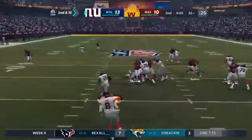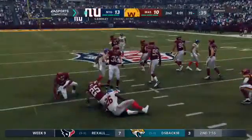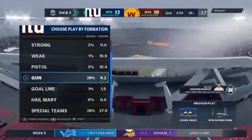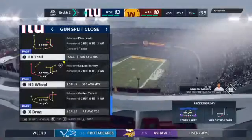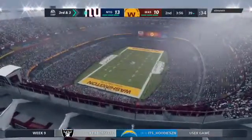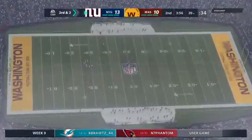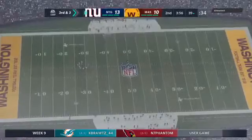A give to Barkley out of the gun, and he'll get this one up to about the 39 here. They get 7 out of that, so they're left with a 3rd and 3. Well, this play sequence was really kind of called in reverse. Incomplete pass on 1st and 10, then a nice run on 2nd and 10 when probably everyone was expecting them to throw the football.